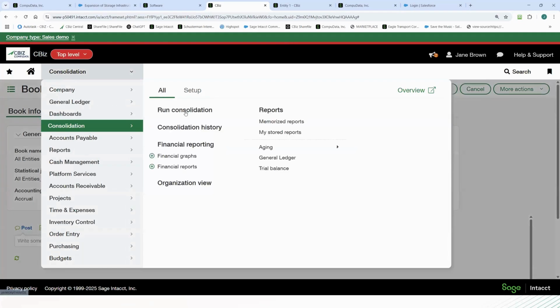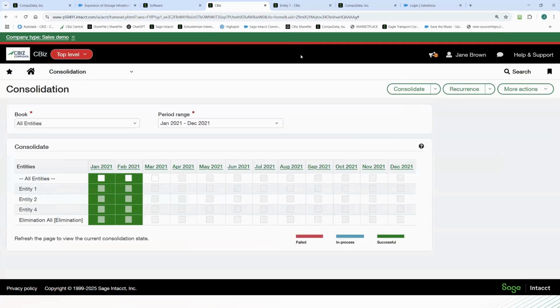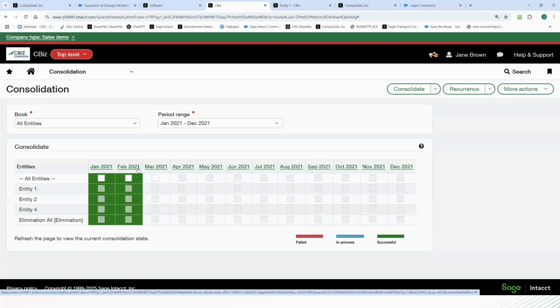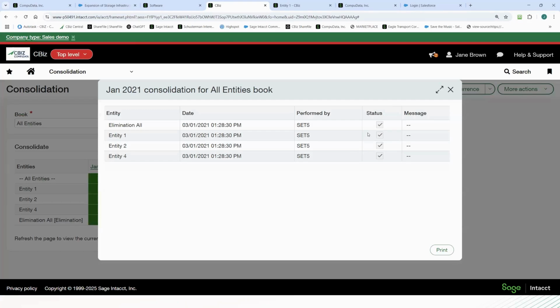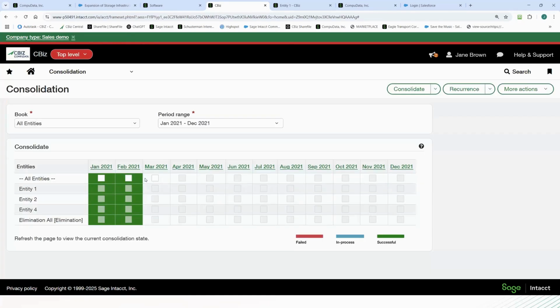So once we set up this book, we have the ability to run consolidations. And the process of running consolidations is pretty simple. In our demo environment here, this is indicating that January and February have already been run. And we're going to see throughout the demo today that audit trail comes up and compliance and records come up. So this is one instance where we can see who ran this elimination or who ran this consolidation and the date and time that they ran it. So we can hover over any of these, click into them, and then see that history.